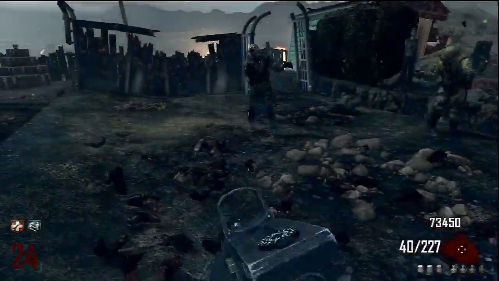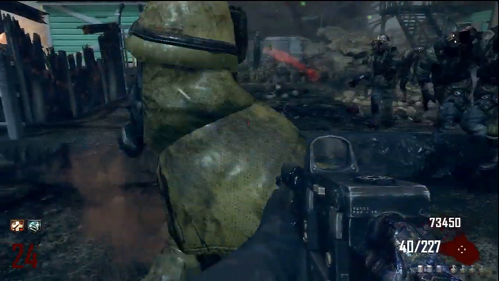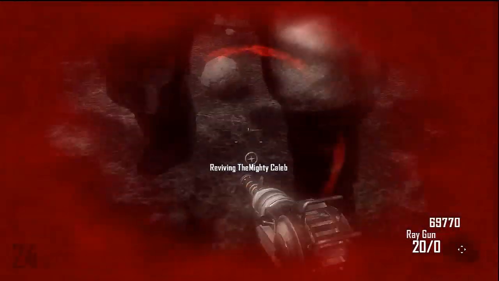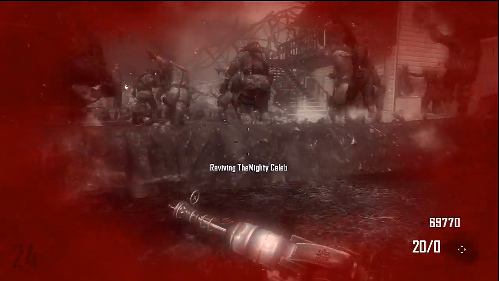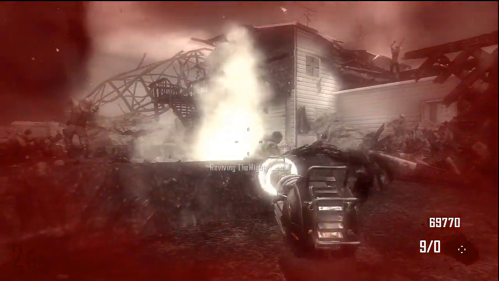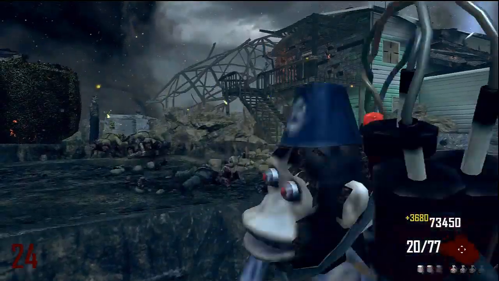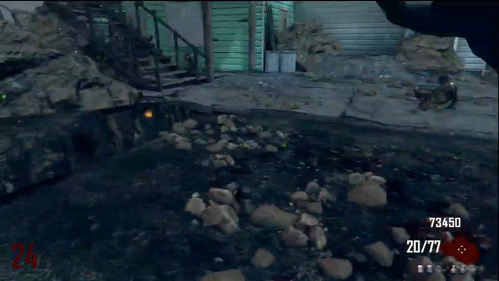And now this part here I've left in on purpose, because you'll see that I stop here, and the reason I stopped was just to scratch my nose, and it ends up getting me downed. And normally what you want to do when you're making a zombies video is cut out your deaths, because they're kind of embarrassing. But I wanted to put this in here to show you what I do when I go down in order to survive on this strategy.